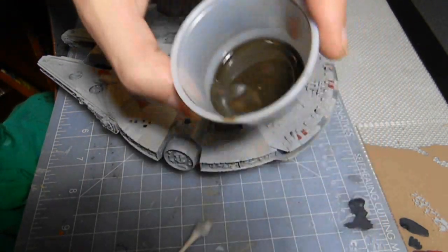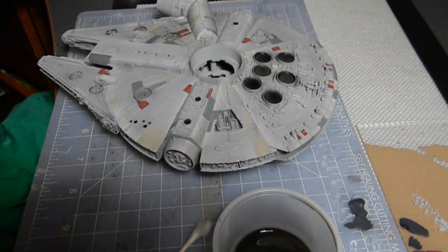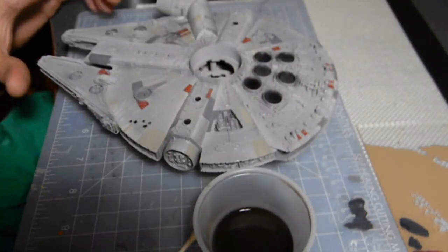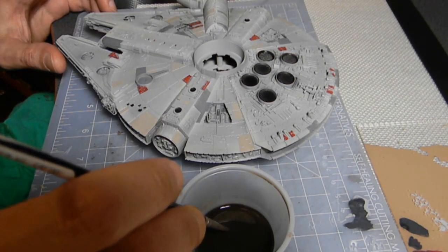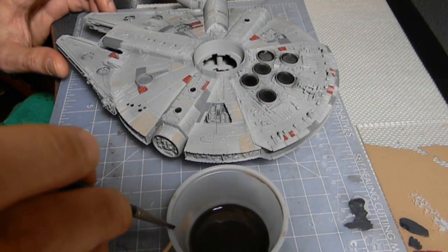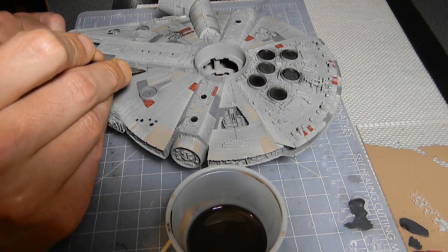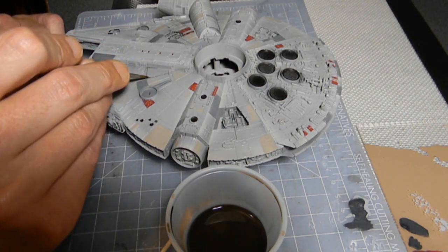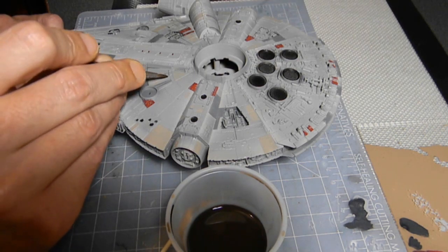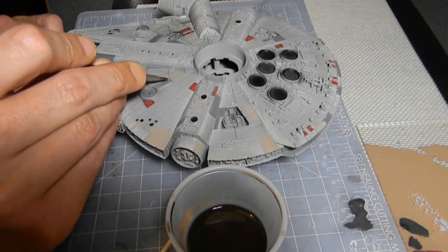So I'm doing the weathering now, the wash. It's the MIG enamel wash. I made up my own mix. This is about 80% dark wash with a bit more brown added, just a little bit. Now, I did the same thing with the X-Wing, but for that one I slathered it on, and I want something a bit cleaner for this one. I may do a second wash, but right now I just got a really dark one because I want to highlight all these panel lines. So instead of just using a big brush and slopping it on, I'm doing what's called a pin wash, being a bit more careful about it.